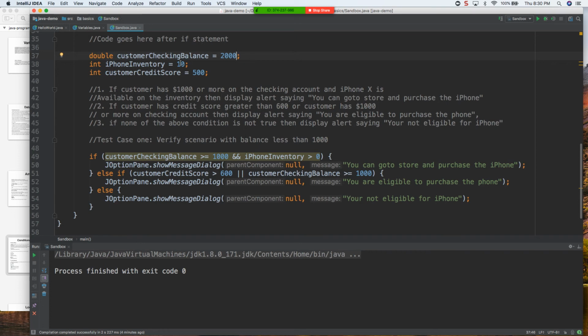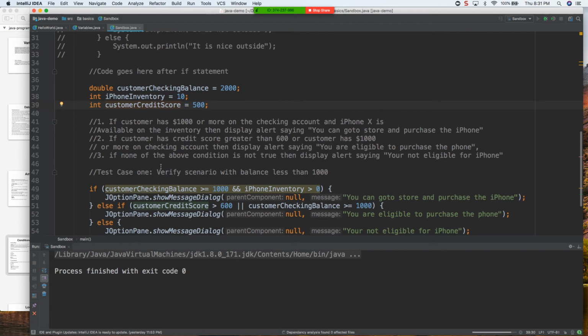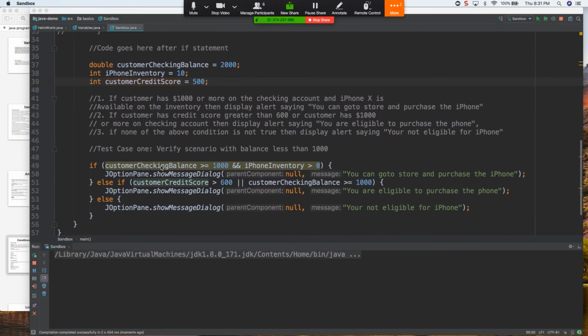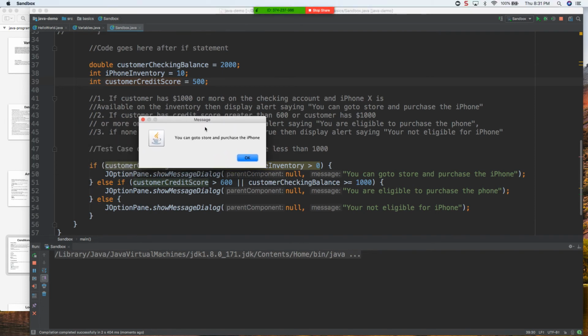Can you make one, please? Which is the first message? Are you testing my code? Is that what it is? No, not to understand, to make sure. No, it's okay. I understand. You think it won't work? It will always work. You can go to the store and purchase the iPhone. I don't like QA testing my code, all right? No, I'm just kidding. Thank you.